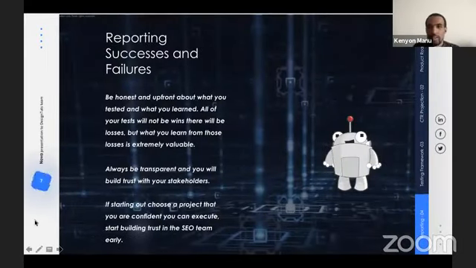And then lastly, you're going to want to go into reporting successes and failures. And this is really important for SEO, because you have to set expectations. You have to let people know, we're not 1,000% certain. We're not 100% certain in everything that we're doing. We're using these frameworks to approximate the best that we can, but this is not a sure science. You are testing against a black box algorithm, and there is a ton of uncertainty.